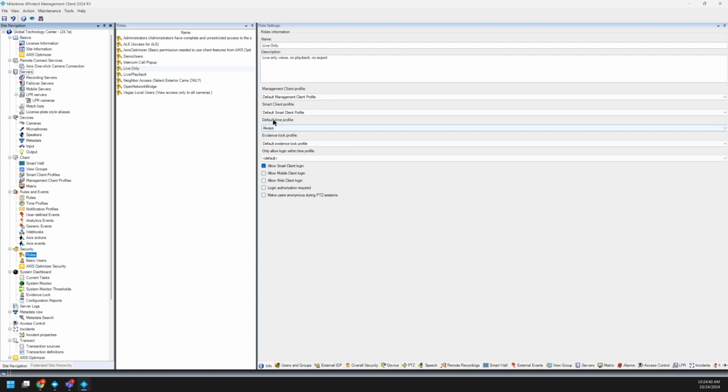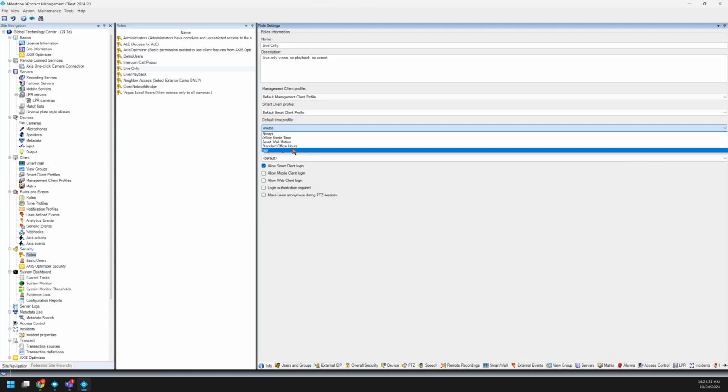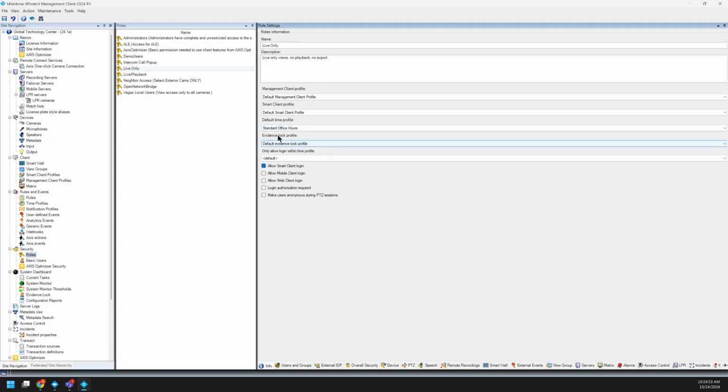Moving down that list here, default time profile. This is just a selection or a definition of what the default time profile is for this user. So I can say standard office hours, and we'll see how that trickles down in just a minute. So we'll skip the evidence lock just a minute to visit the time profile.